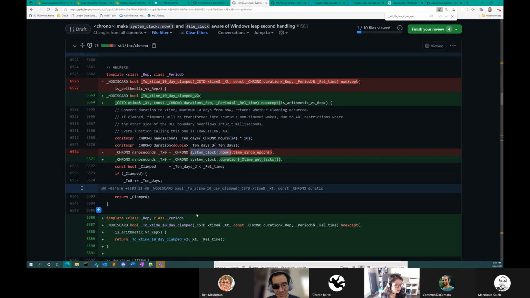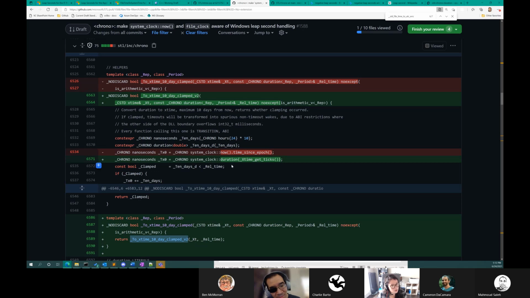So what it looks like to me is we are actually preserving to xtime 10-day clamped as a function, period. But instead of having all the guts here, we're calling this to xtime 10-day clamped v2.